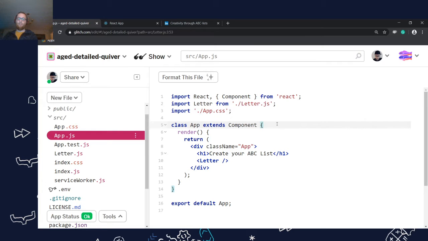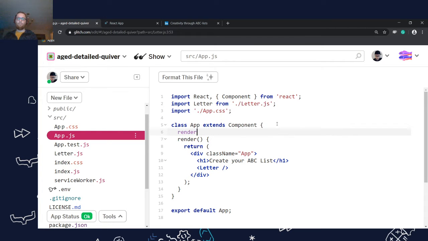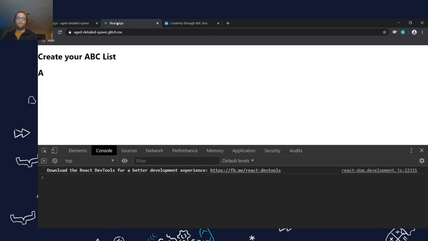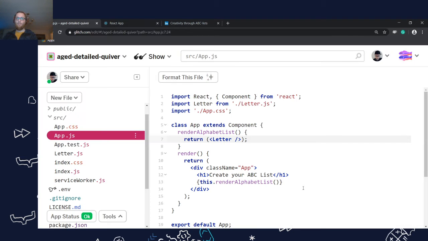And what we're going to do for that is add another render method, and it's called render. See if this still works. Okay, this still works.